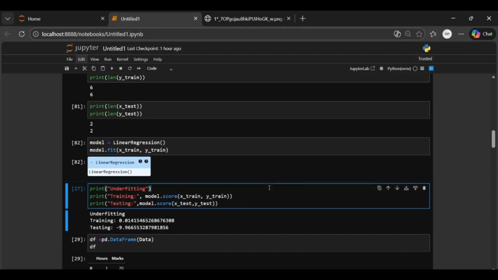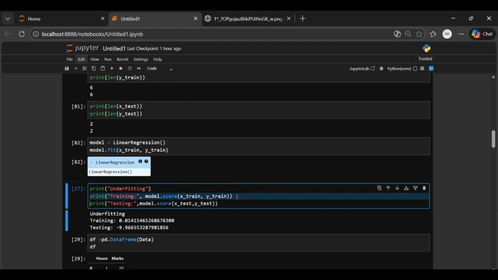Further, this is the most important part for today's lecture. We are checking the model performance here. First of all, we check how the model performed on training and testing. The score calculates the R2 score.